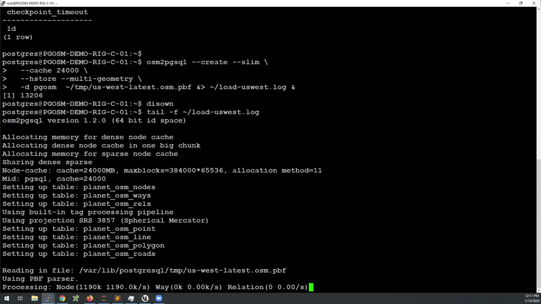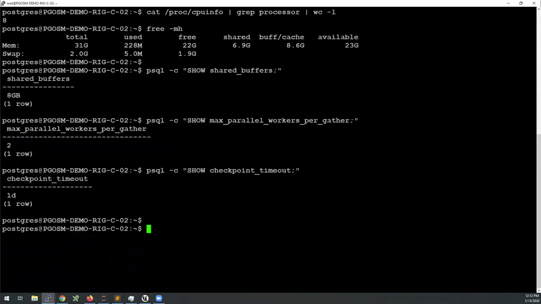It right away starts processing, and down at the bottom here you see the processing line with the details. If you made a mental note of how fast the first one was running, you'll probably notice that on a much more powerful server, the rate of processing is much, much higher here. I'm not going to talk too much about the nuances of which switches I'm using or not using in this case. We're going to switch over to the third server.